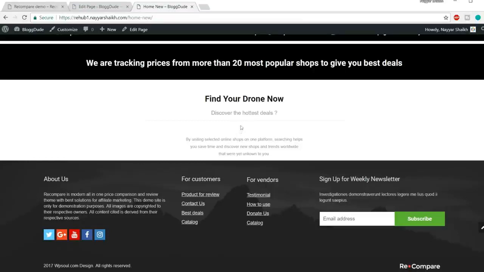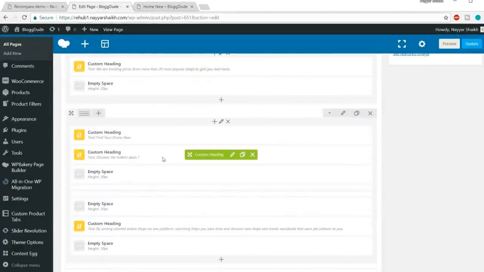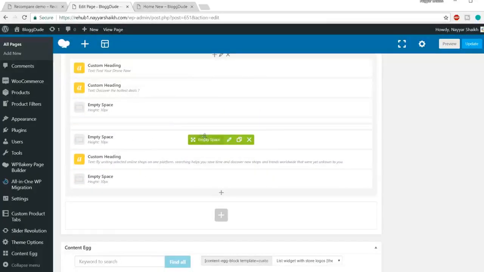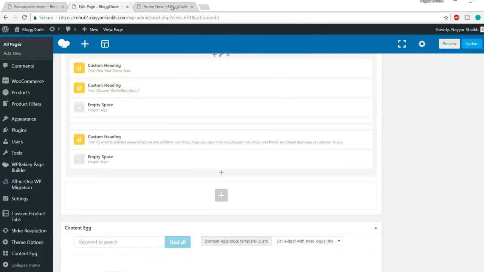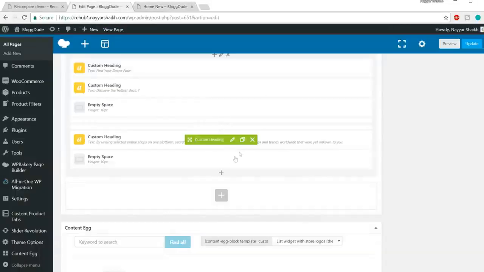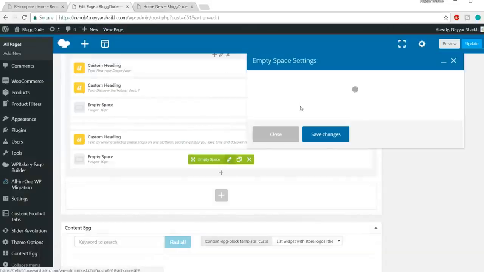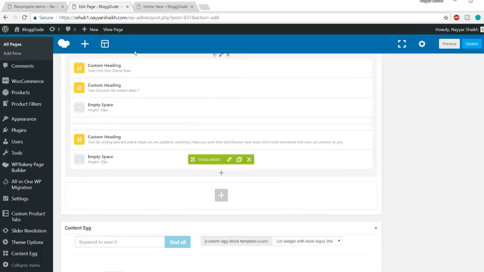Below this separator we have some empty space we don't need, so we can delete it. And after that we have some space, but I think we have to increase this space from 10, maybe to 20 or 25. So let's make it 20 pixels.